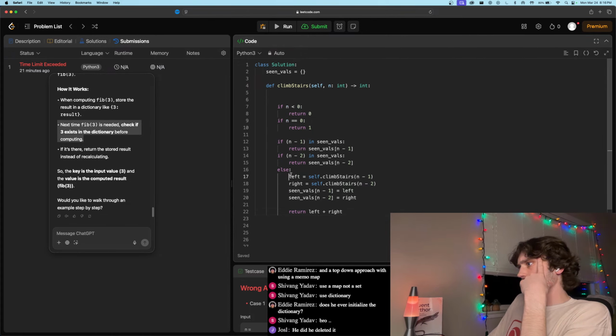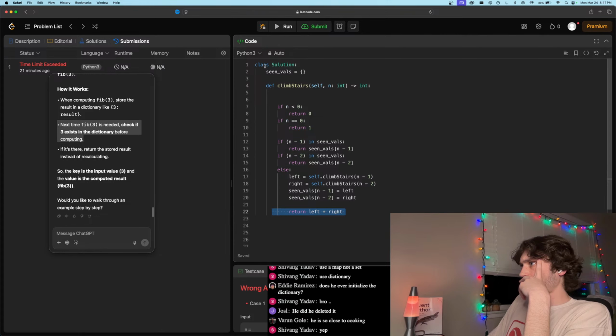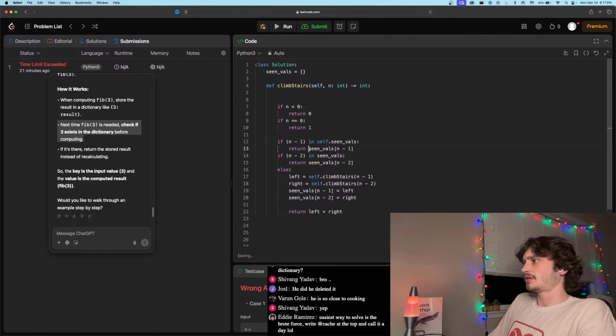So else, left equals this left, this one computed. The right equals this right one computed. We set those to the dictionary and return left plus right. Now we have to say self dot seen values, I think, right?